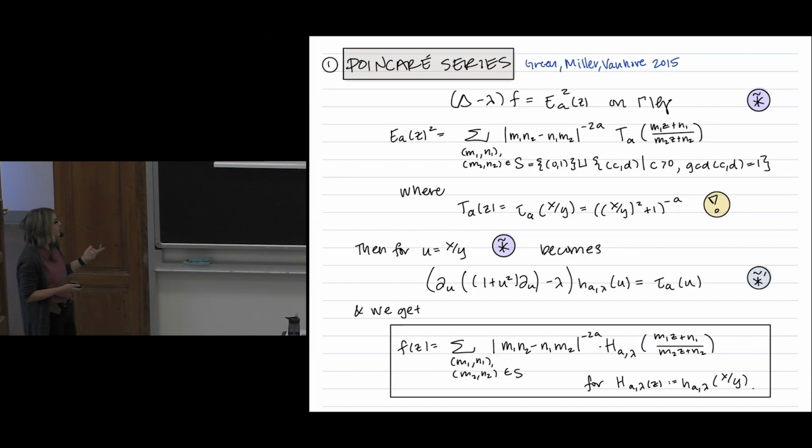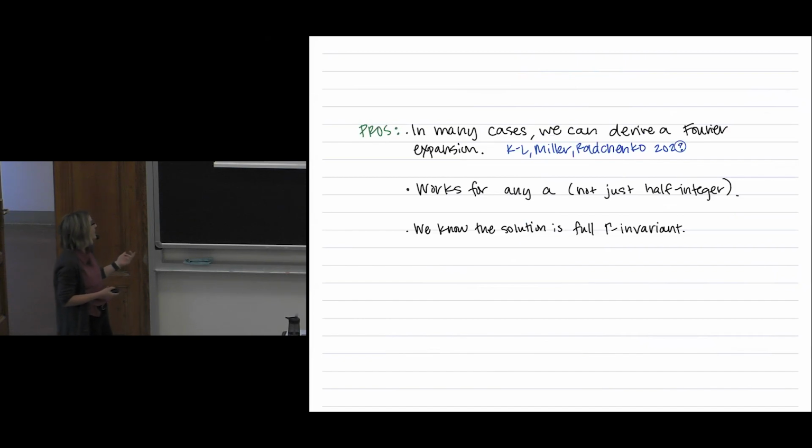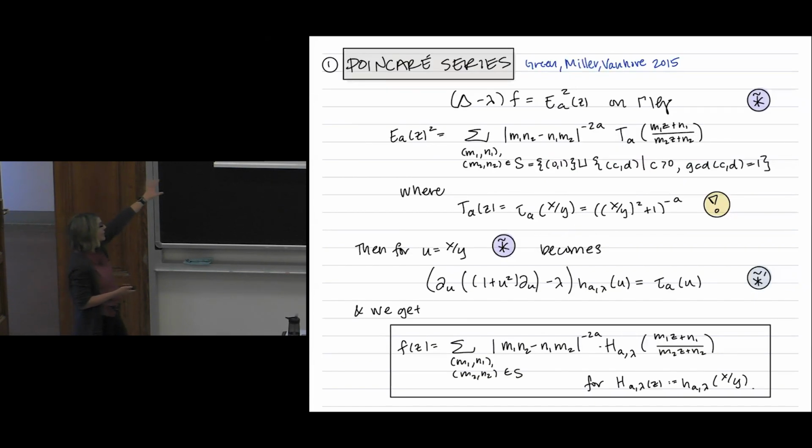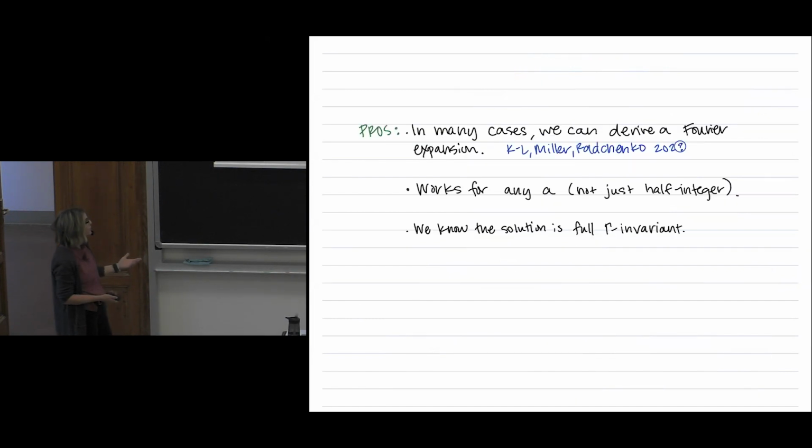What's really nice about this solution is it's fairly general, and it works in a variety of cases, at least writing this kind of Poincare or lattice sum solution for many A, assuming A large enough that the series converges, of course. Essentially, it works for any A, and in many cases we can find a Fourier expansion using this lattice sum. The way you find the Fourier expansion is basically the same way that you would write a Fourier expansion for an Eisenstein series: breaking things up the appropriate way, and using Poisson summation gets you most of the way, as long as you keep track of things.